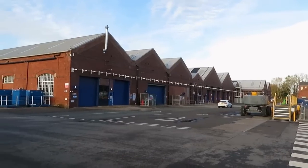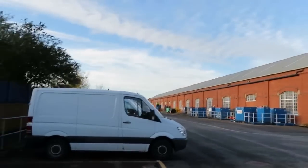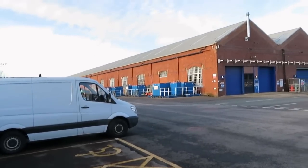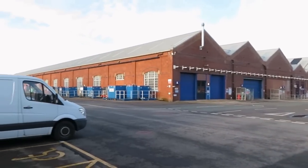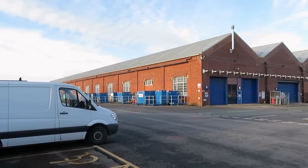This building here still remains from the old works and this was actually one of the canteens that they had. So that concludes my visit to Holgate - quite an experience as well. Very enjoyable day and I hope you enjoyed sharing it with me. This is another shed guide that's turned into a works guide. Goodbye from me.